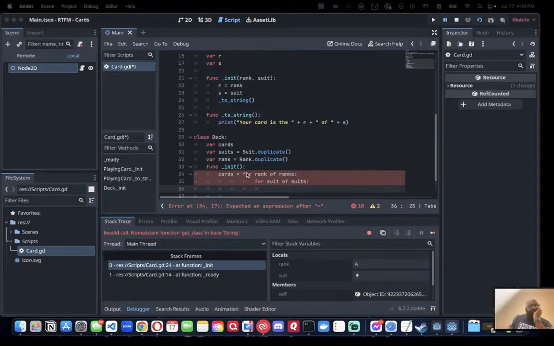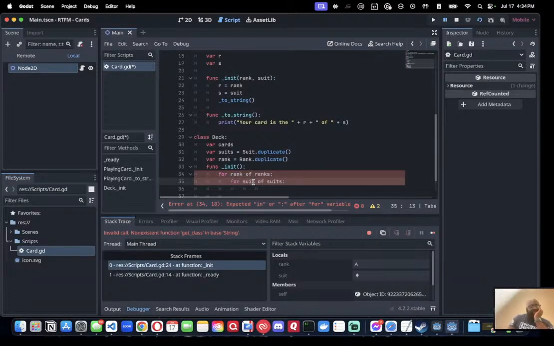Oh, it's saying to do it like this. So since that's that, you do this for rank, for suit of suits.